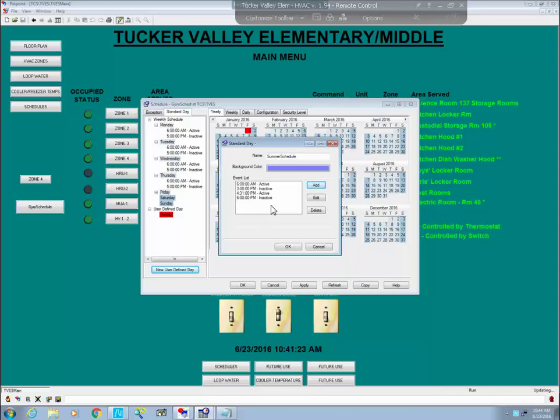You can have a bunch of start stops on a single schedule or single event.